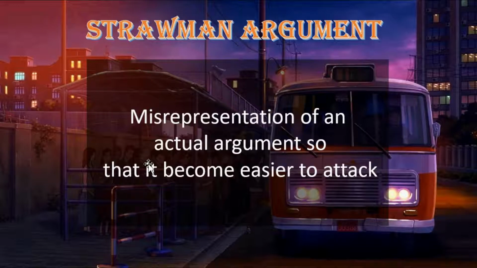Now let's suppose that Dr. Muni presents his argument and I change its connotative meaning. If you don't know what a connotative meaning is, it's the positive or negative shade of a sentence or statement. So I misrepresent it, and then instead of responding to or attacking Dr. Munir's actual argument, I attack the misrepresented version of the argument, and then I claim his argument to be false. So let me show you another example.